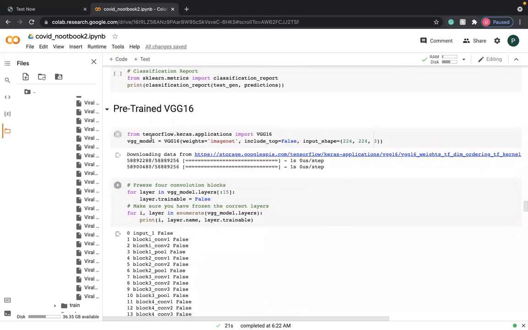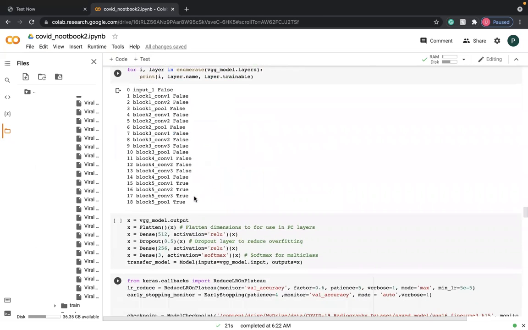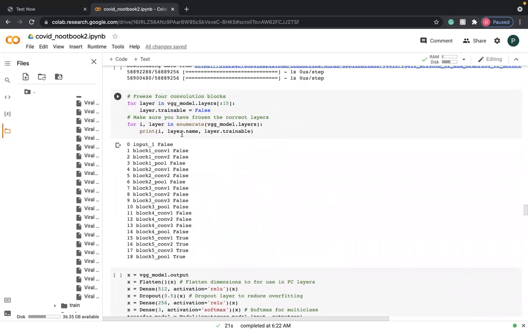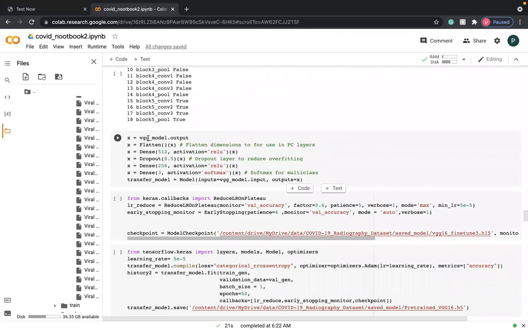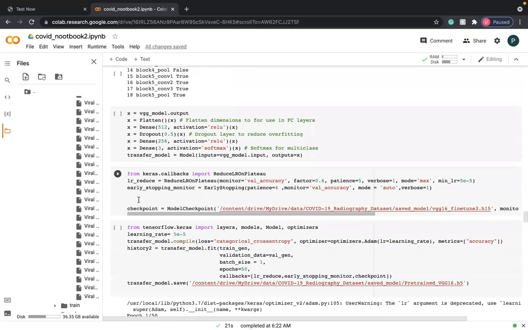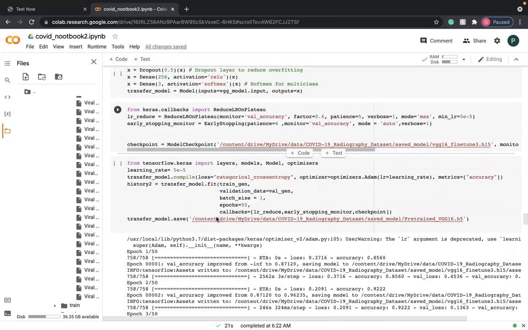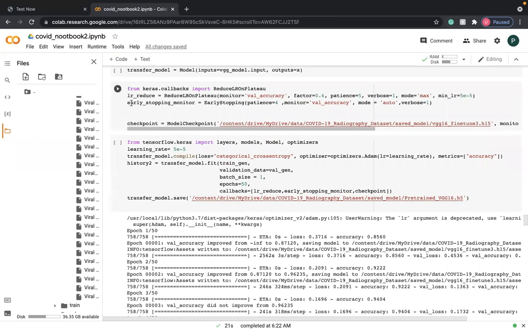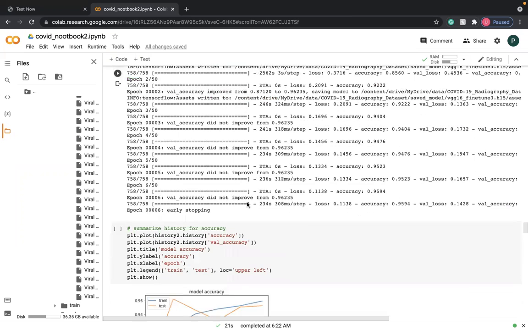So next we used pre-trained VGG16, and we just froze some layers so we can update the weights on our last layers. Then we used the ReduceLROnPlateau and early stopping callbacks. We will show you how these callbacks helped us.